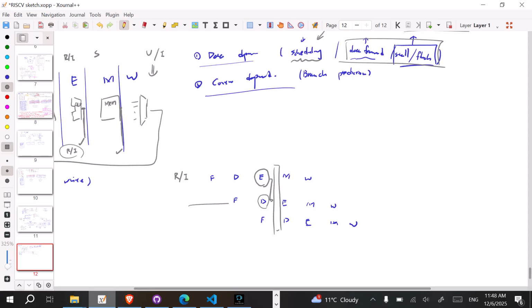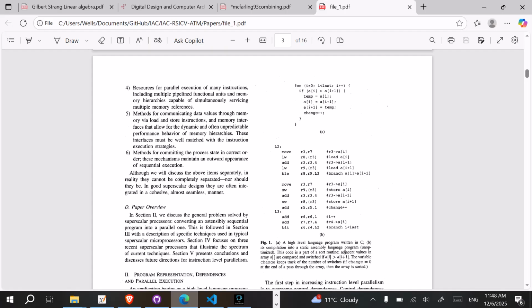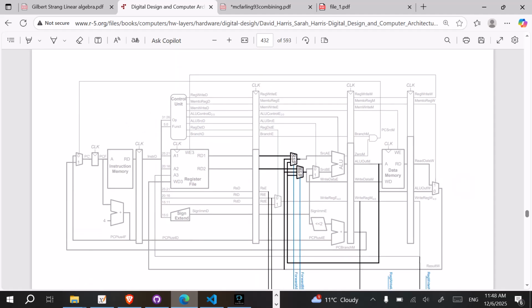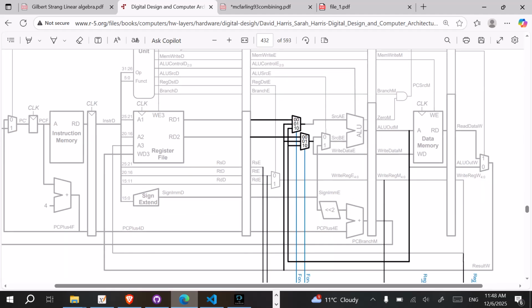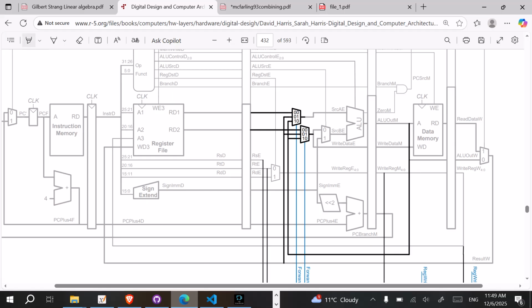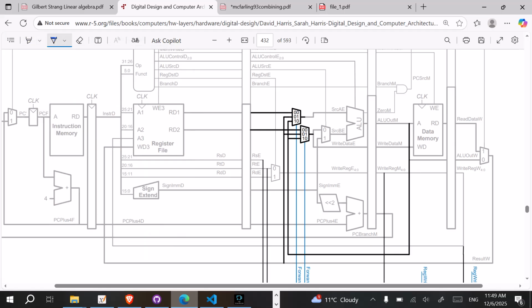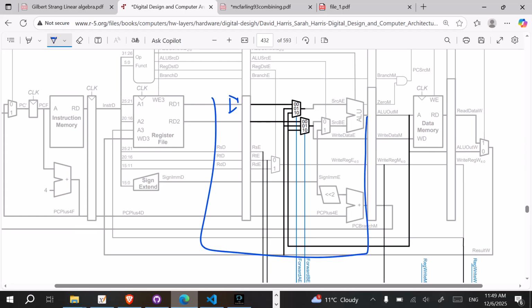But typically, if you go to here, you probably don't see that setup quite often. The reason for that is, instead of forwarding to the end of the stage where I mentioned before, where you have the ALU, I think this is probably to do with some sort of critical path issue, because you have to go through the entire thing and then go back and then do the mux again and go back to the register.